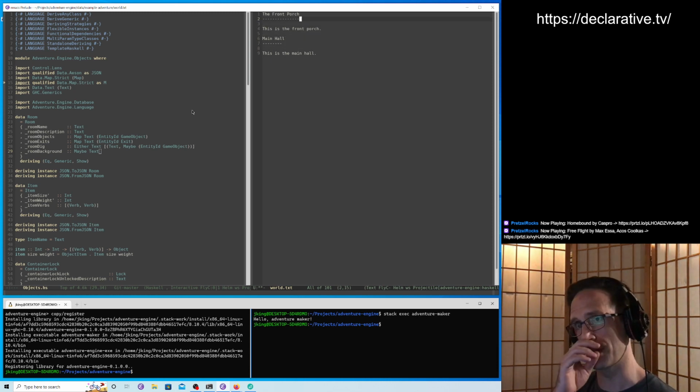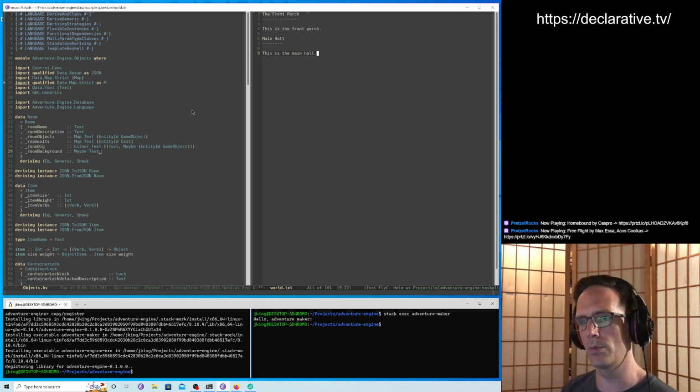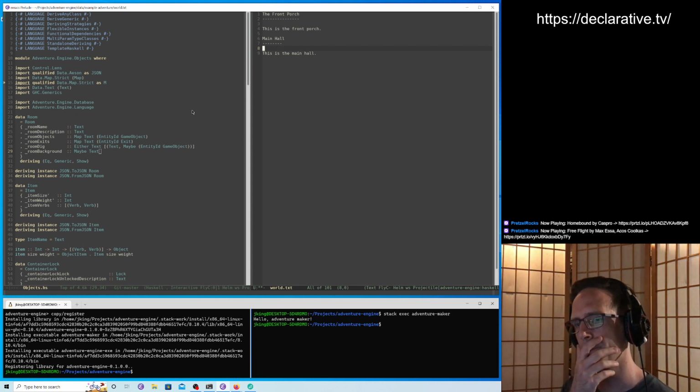How are we supposed to separate these things? It would get kind of annoying to have to define these in different files, even though it'd be very convenient for us as programmers.